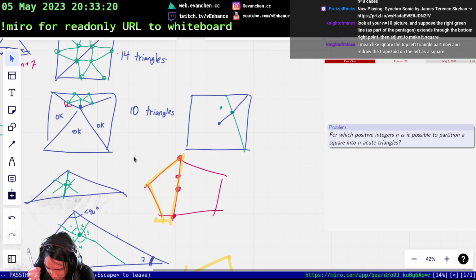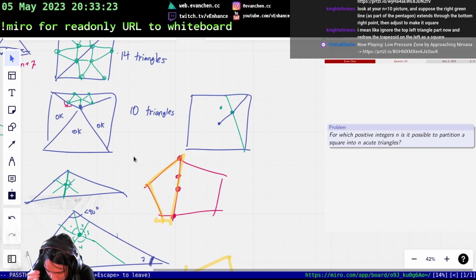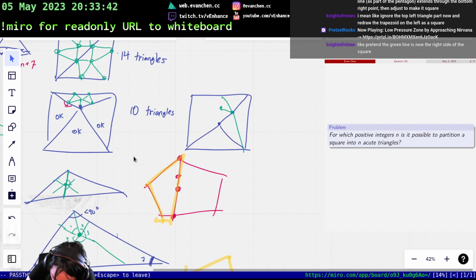No, if you extend the green line all the way through, one of the angles is... Oh, I guess it's not really literally supposed to be a... Well, we'll pretend those are like 72-degree angles, okay. Yeah, that needs a little bit of fudging in order to be a real picture.